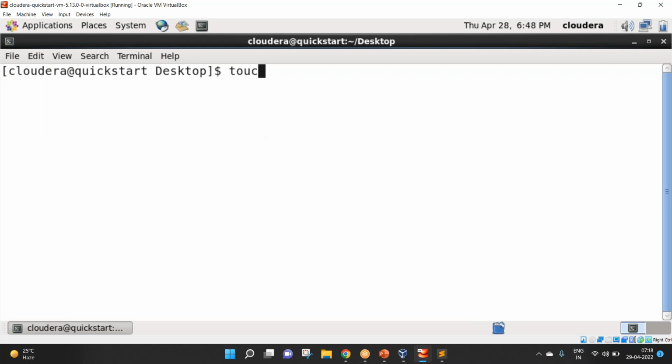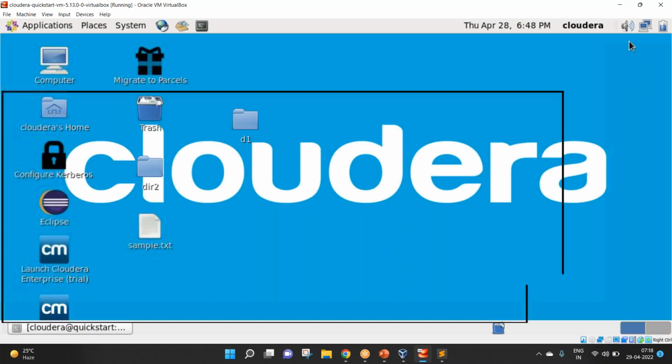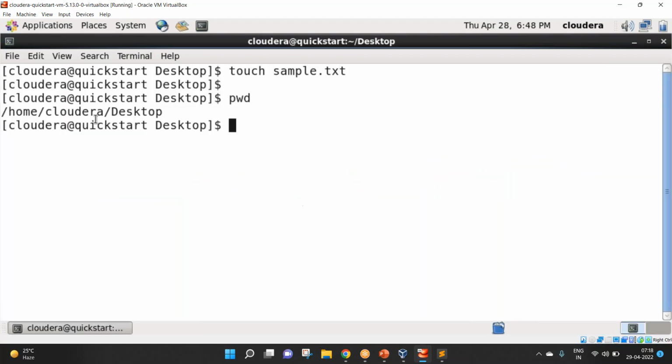Okay, so I'm going to create one more file. Right now I'm on the desktop and I can see the file called sample.txt. Suppose I wanted to move this file sample.txt into the directory home Cloudera. Then I could just say mv sample.txt. You can give the full path, home Cloudera.